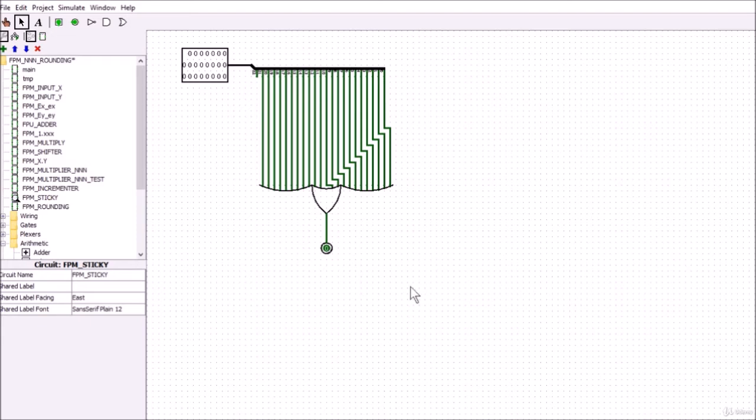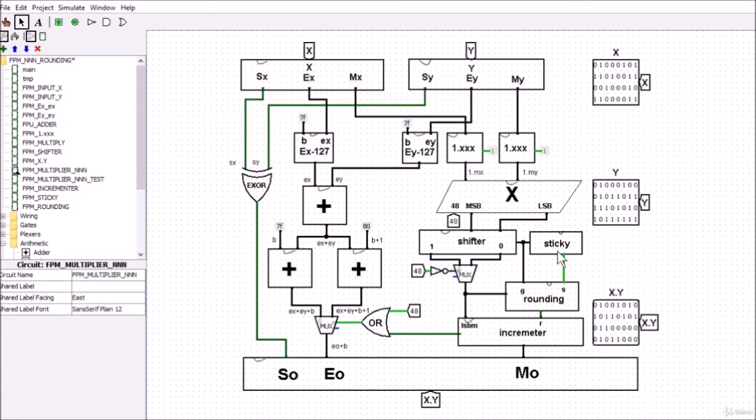Now obviously if you were going to actually implement this, you wouldn't be using a 22 input OR gate, but that doesn't matter. We just want to get something up and running in Logisim before we go on in a later course to look at how it would actually be implemented. So this is the sticky bit, and it gives us a value of 1 if any of these other 22 bits are high, but if all of the 22 bits are low, then it gives us a value of 0, and in effect we would be sitting in that in-between spot, that tie, the 0.5 round off to infinity. So let's see what happens from there.